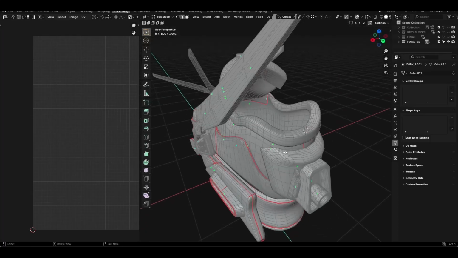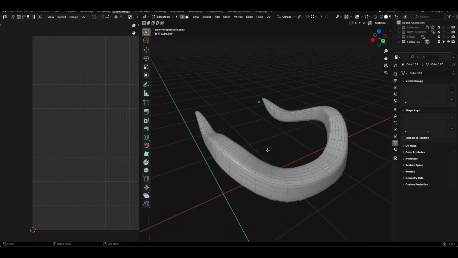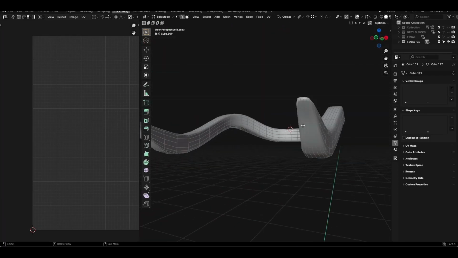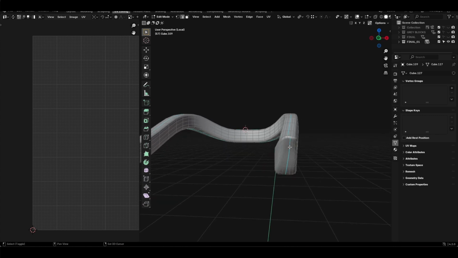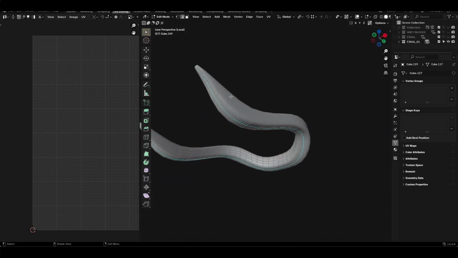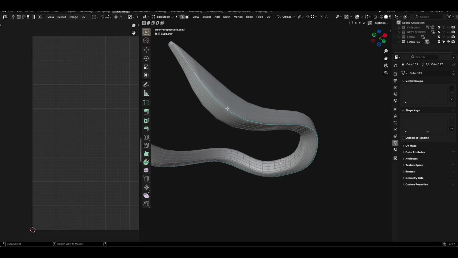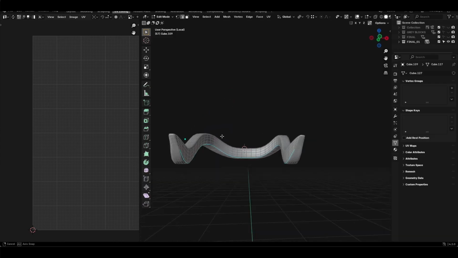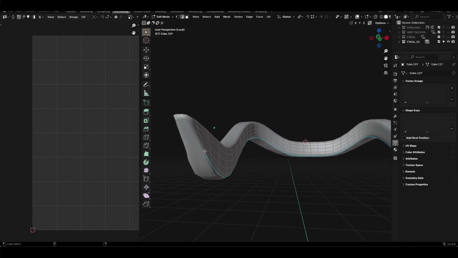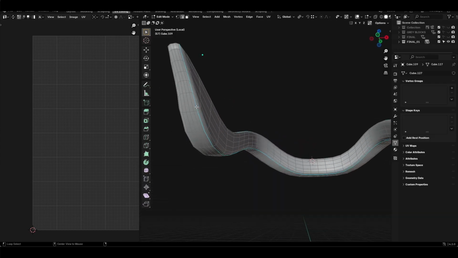Okay, so this one right here, let's isolate this. We can select in the middle as well. I don't think so. I think we'll need to select the edges over here. Only the edges of this one. Then select, no, this one.